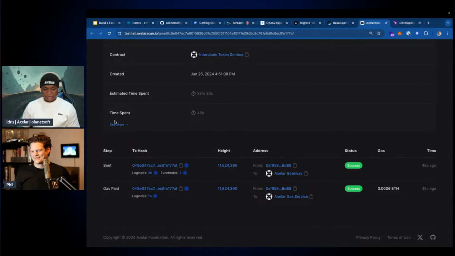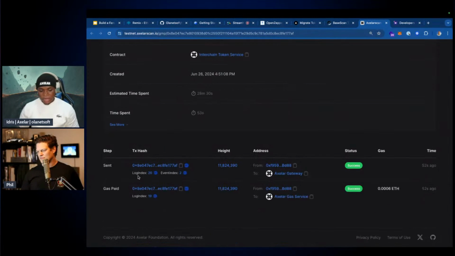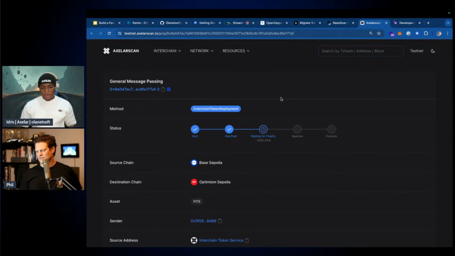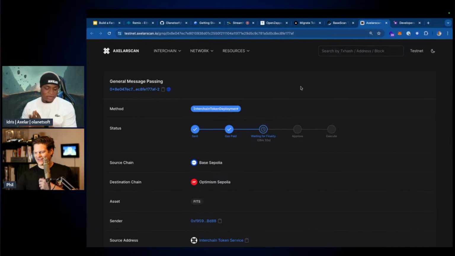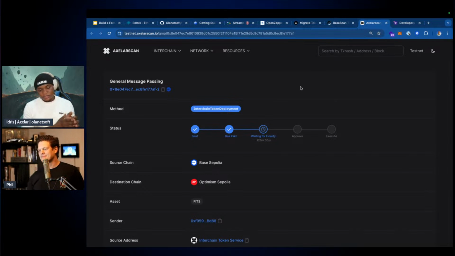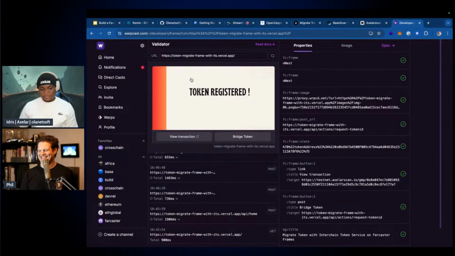If you want additional information, I think on the explorer you can see the payload and everything else included. Now, this is a remote deployment, so we have to wait for finality, which in this case is about 20 minutes plus. Some chains are usually faster, but this is the finality it takes for the deployment to happen and be completed on the destination chain. So we have different times for different protocols.